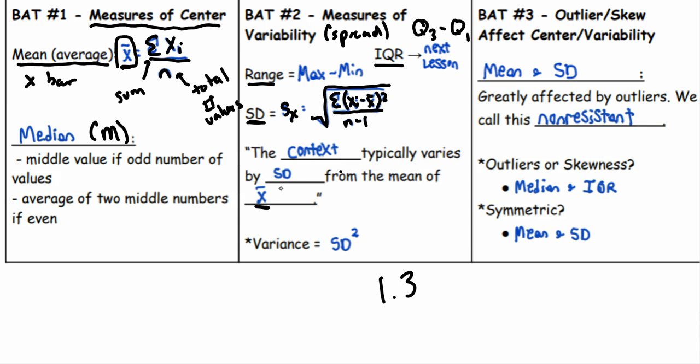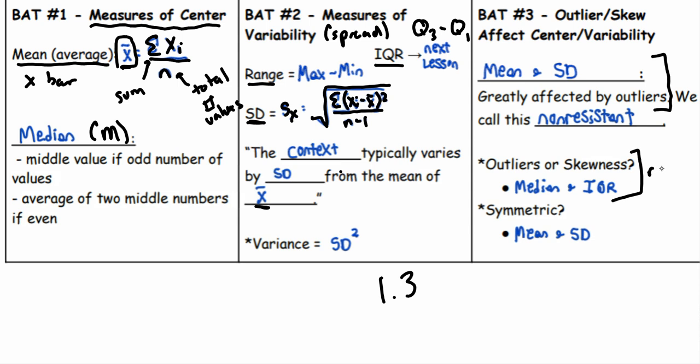Another thing that we should know is, when something is skewed or not skewed, how does it affect the mean and standard deviation? First off, mean and standard deviation are greatly affected by outliers. So whenever you have skewed data, we do not want to use mean and standard deviation, but instead we use median and IQR. We use them whenever we have outliers or skewed data, because they are resistant to outliers.